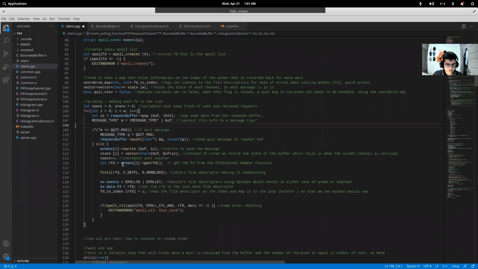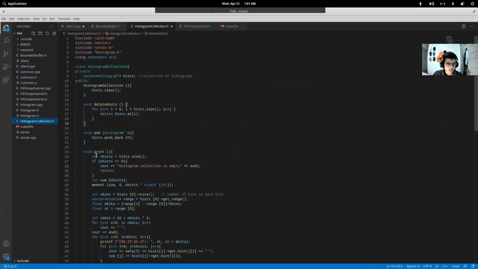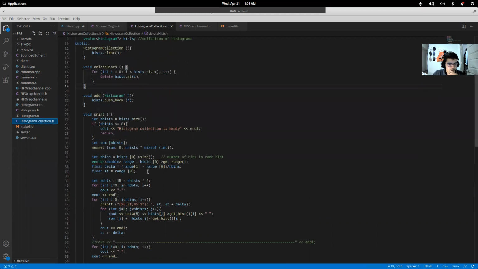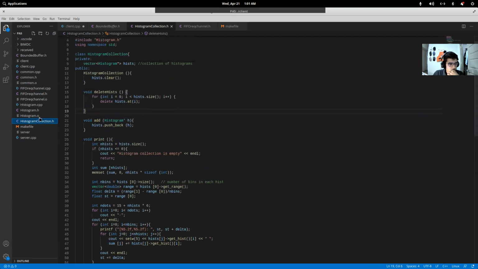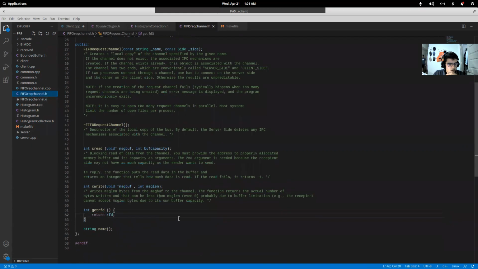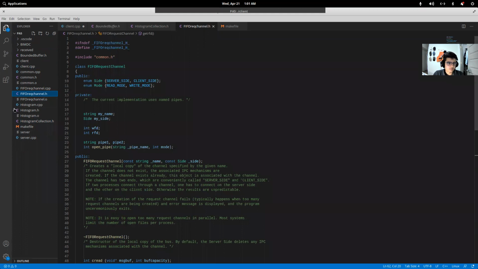Here we have this file descriptor. It's get RFD, which can be shown here in our histogram collection. Get RFD just returns the read file descriptor.